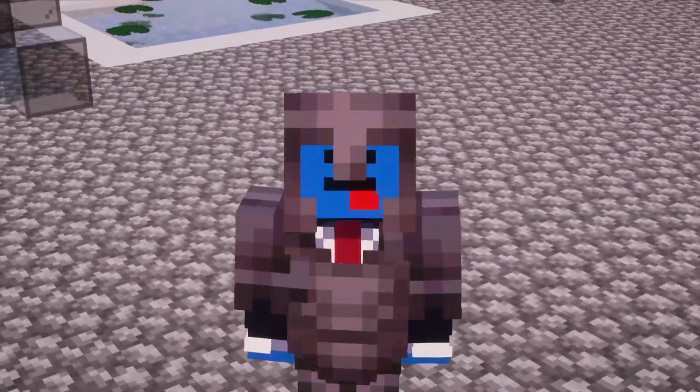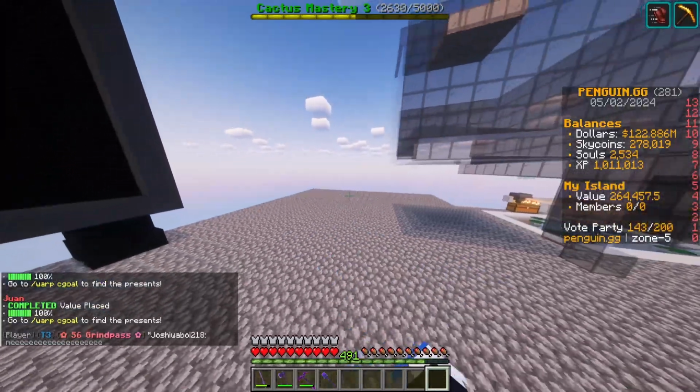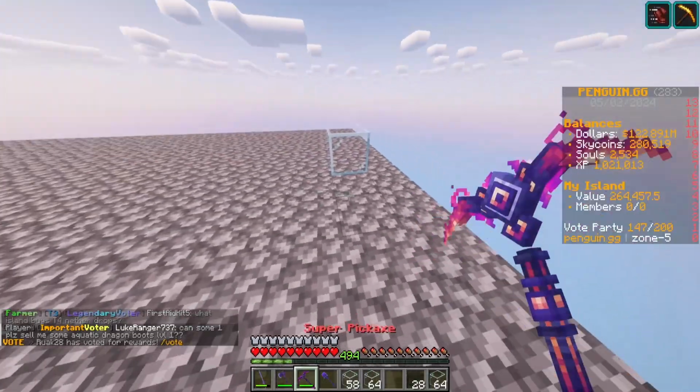In this episode I make an aquarium. Let's build it right here. Okay, so it's going to be 10 by 10 blocks.